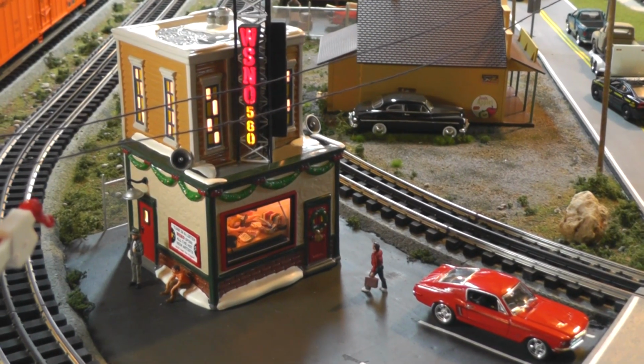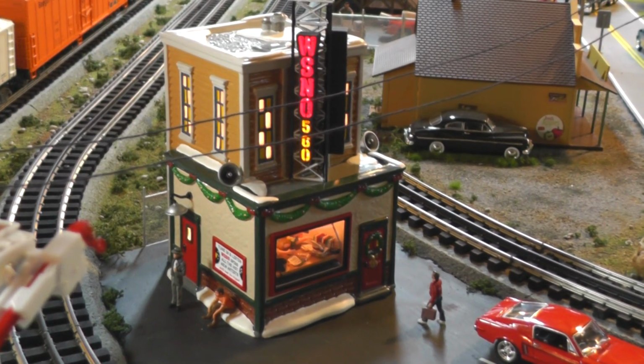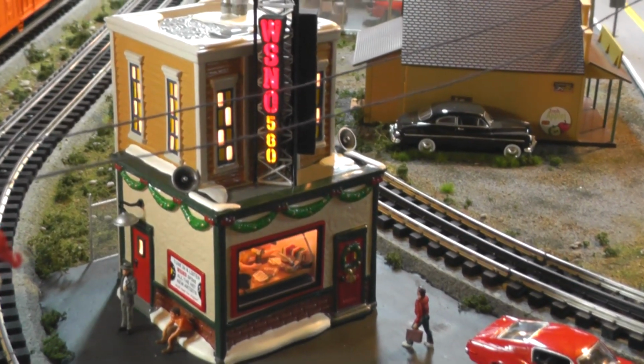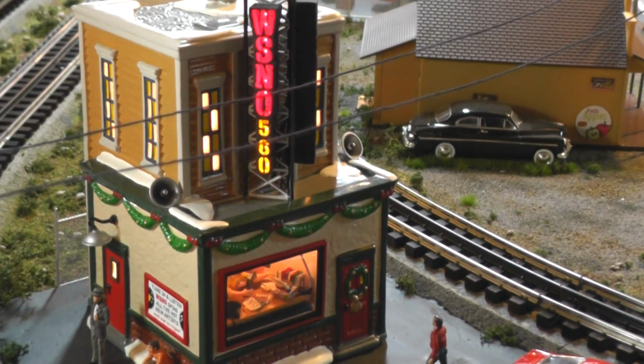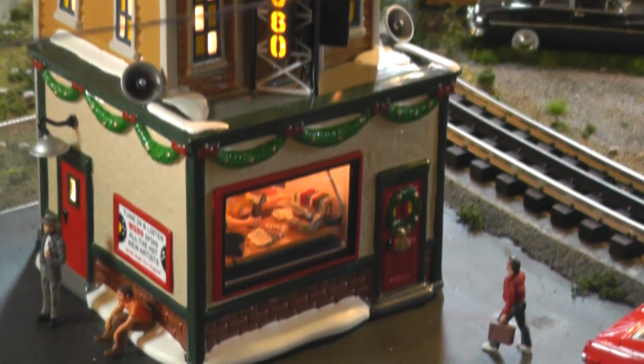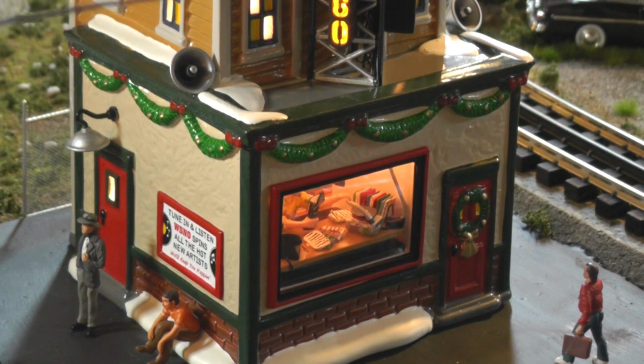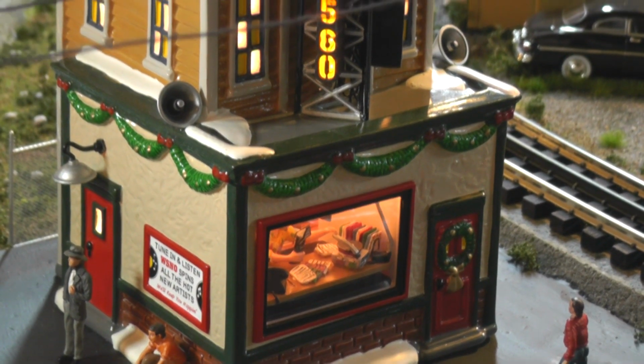Some of you following me on YouTube may have seen lately that I've been selling a bunch of these Department 56 Snow Village collectibles on eBay for my sister. Now most of these are not to scale or very well detailed, but I found this radio station and I just had to try to make use of that somewhere.